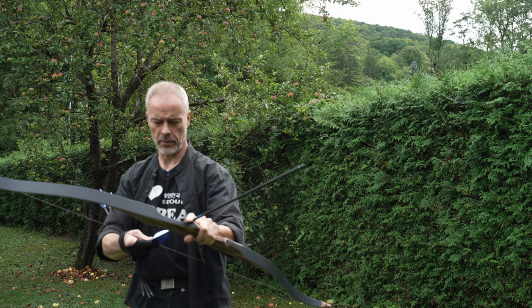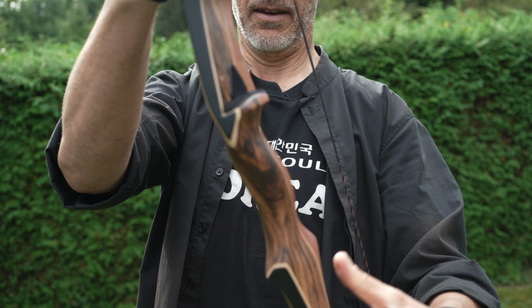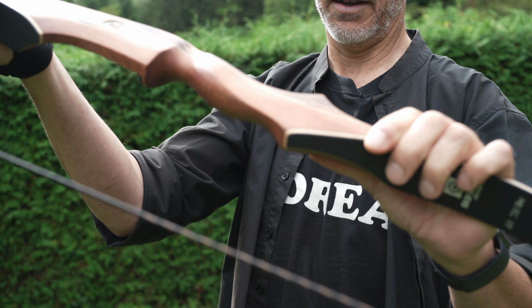I wanted to cut. So keep it, you know, Mediterranean, Asiatic. Don't mix them. Beautiful bow. Look at, I mean, wow. Look at this bow. It's just pretty.